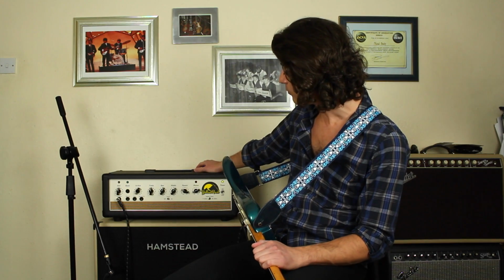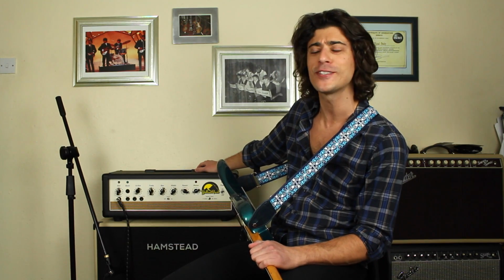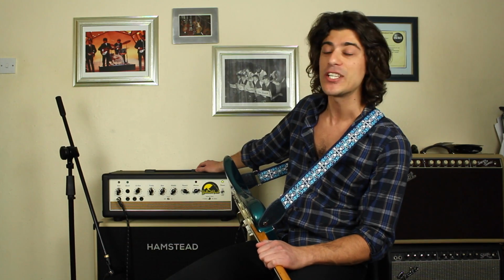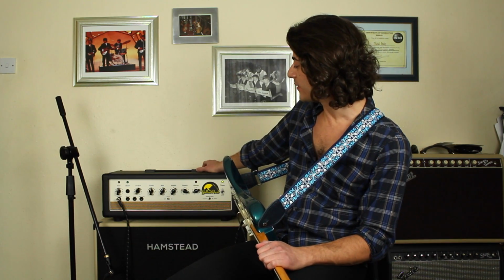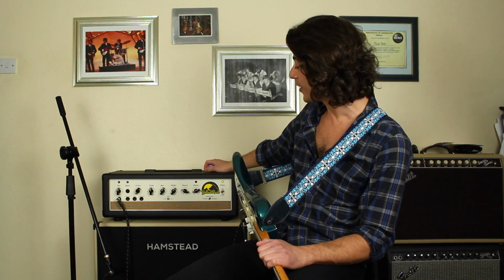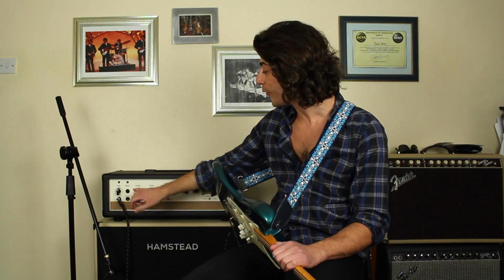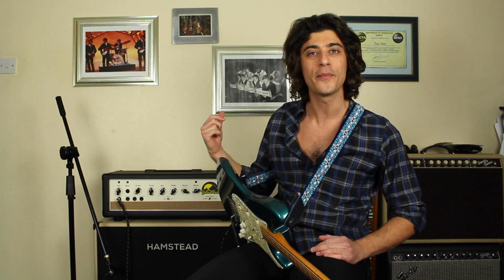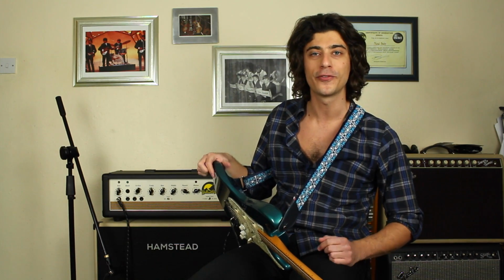But the YellowRock, what am I, Jonathan Ross? The YellowRock CA35H. And it's a beast of an amp. And like I say, I think it looks very, very cool. And I like the idea of everything being on the front, nothing around the back. And I didn't use any pedals. This was all amp. I'm not going to demo an amp and then put an overdrive pedal through it. What's the point of that?